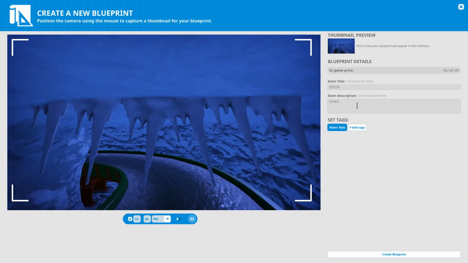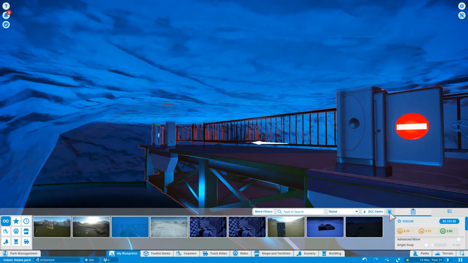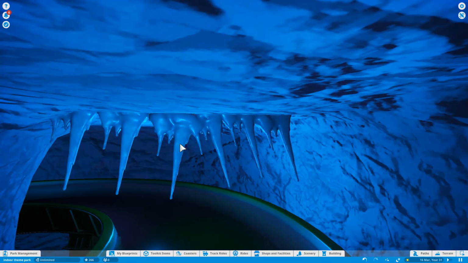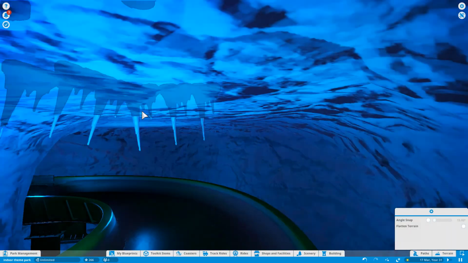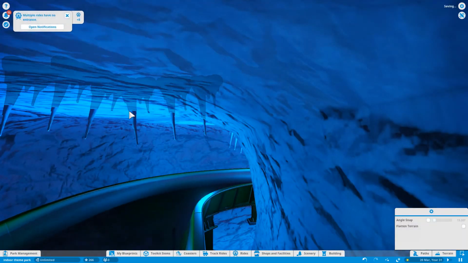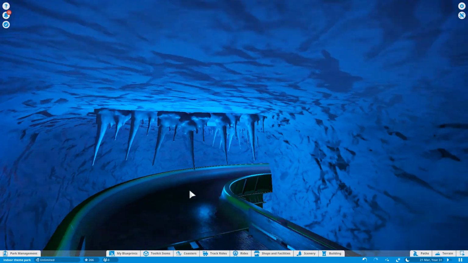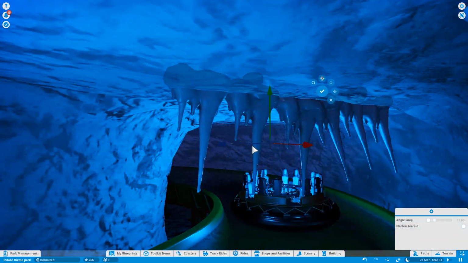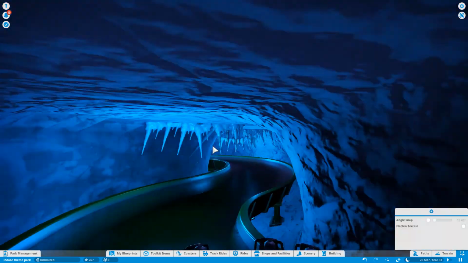So just one thing here, I didn't even realize that I had included the River Rapids ride in the blueprint. So yeah, that was a weird moment. But yes, I did delete the blueprint later because I think it was ridiculous. I'm never gonna build a ride like this again with so much copy pasting.